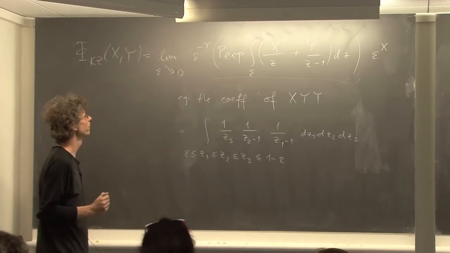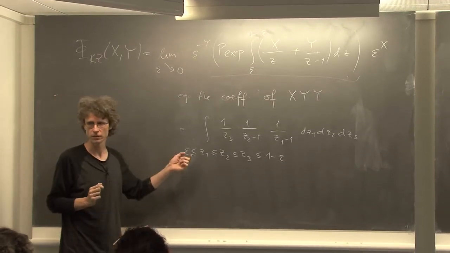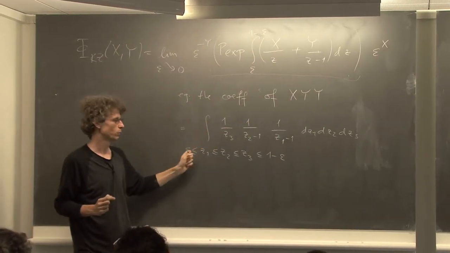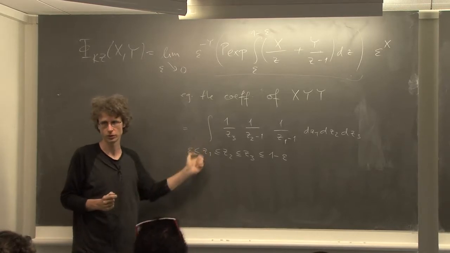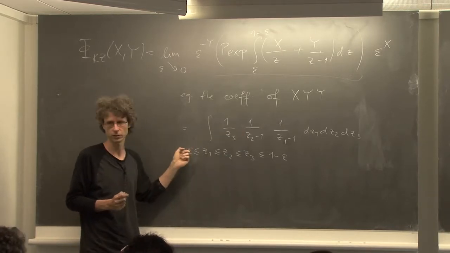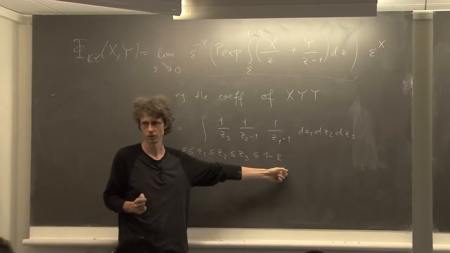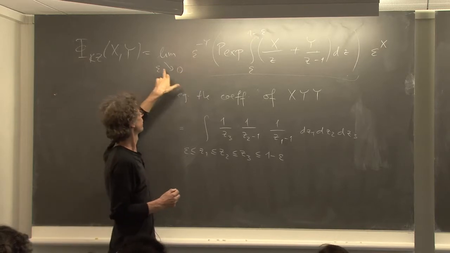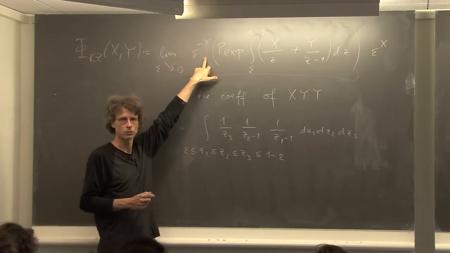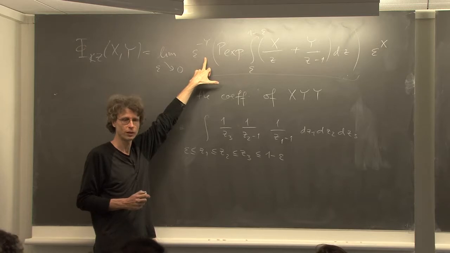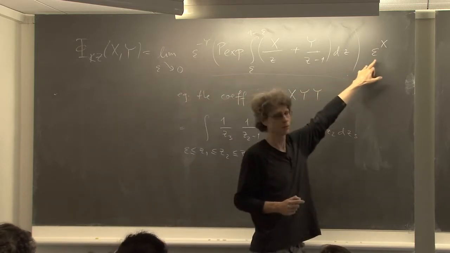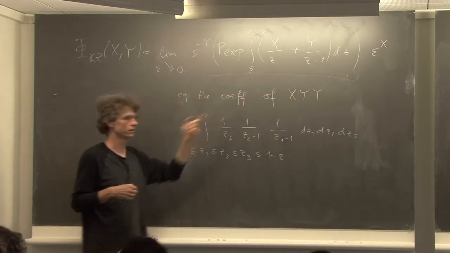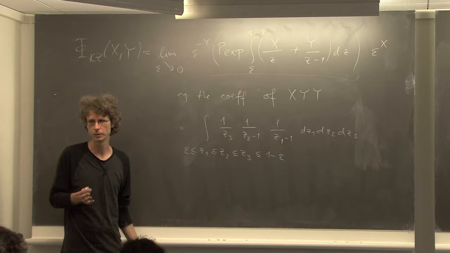Okay, so that's it. And now the final thing that I said, okay, that's a particular example of a word where we have no problem to take the limit. Right? In this case, we can simply set epsilon equal to zero, and here also zero, that's going to converge. It's only, see, this regularization influences words that start with y. That regularization influences words that start with x, so that end with x. Words that start with x and end with y, they are safe. There we can take the limit.